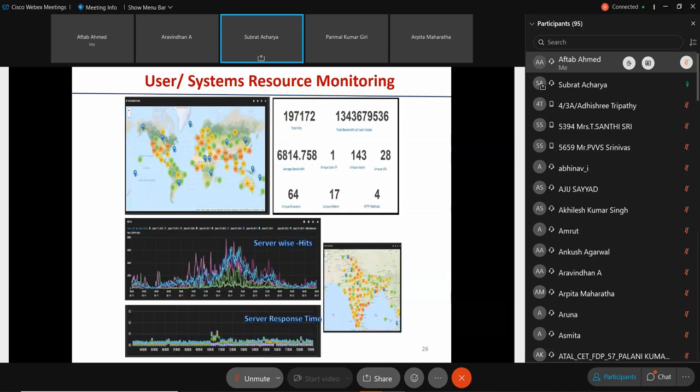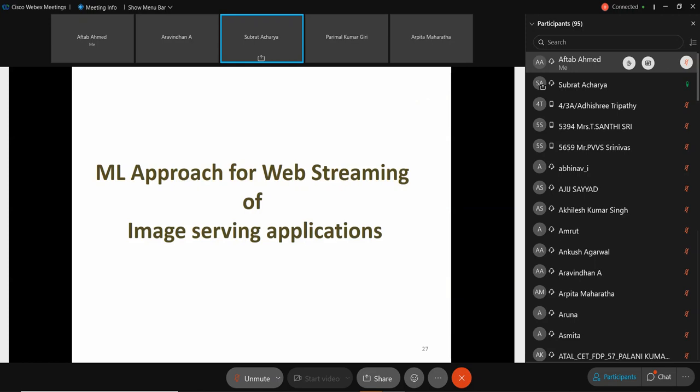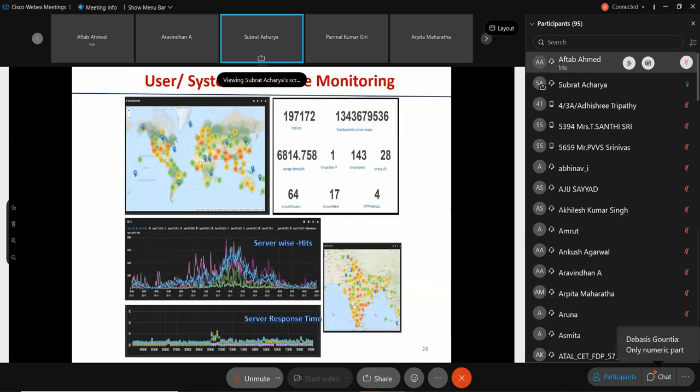Now I'm just highlighting some of these screens, which show why I need the user information, not monitoring information. Here we can see in a graphical picture how these users are concentrated in various parts of the geography. And similarly, server-wise, whether any particular server is less loaded or more loaded. These types of patterns we have to take as input.